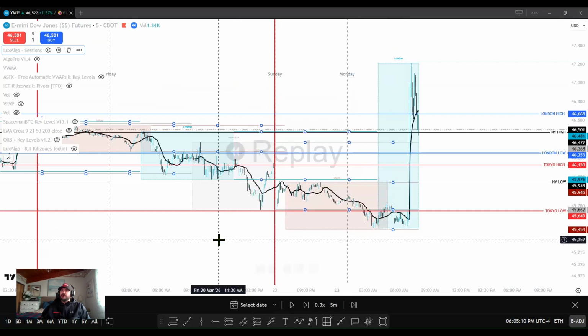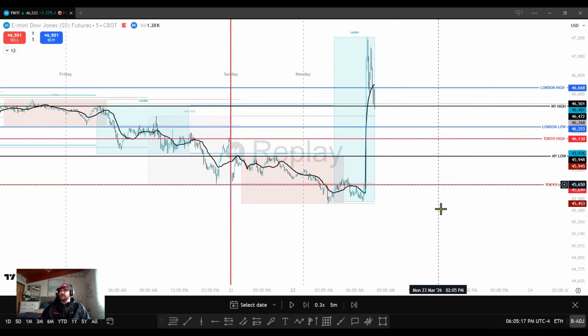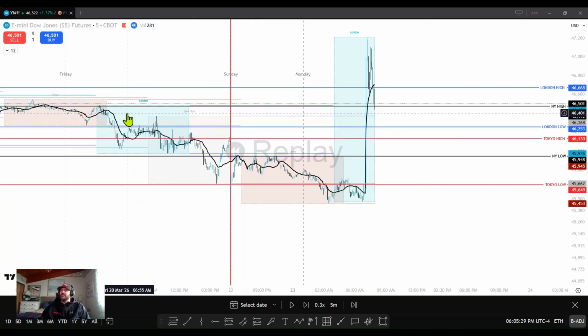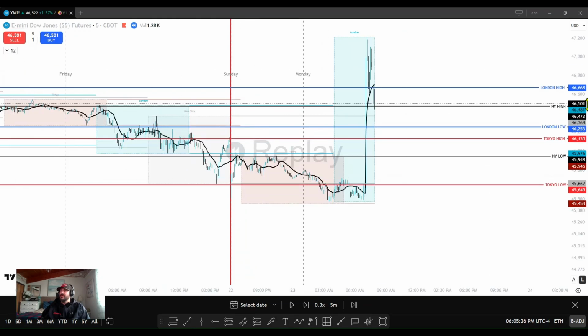Okay. So these are plotted on my chart. You will see these previous lines from the previous session that I traded. London high is a dark blue. This light blue is the London high from the previous session. That is part of the settings that I just showed you. It makes it easier to see. So on my horizontal ray for London, I have it as dark blue. For my session setting, I have it as light blue, so it's easy to see. For my horizontal ray for New York, I have it as black. For the high and low in my sessions indicator, I have it as gray. It makes it easy to find, easy to see.